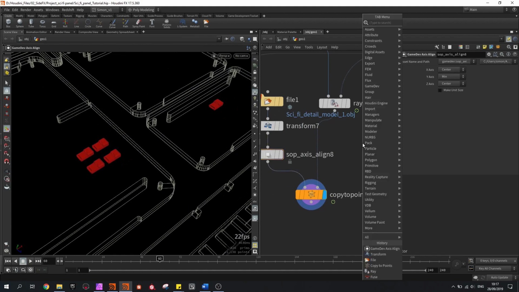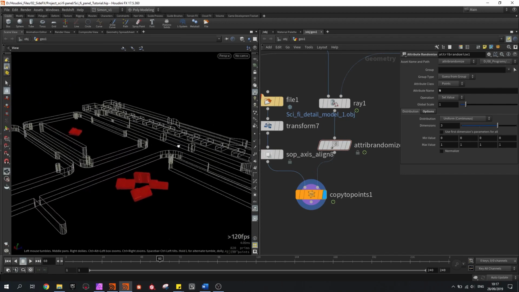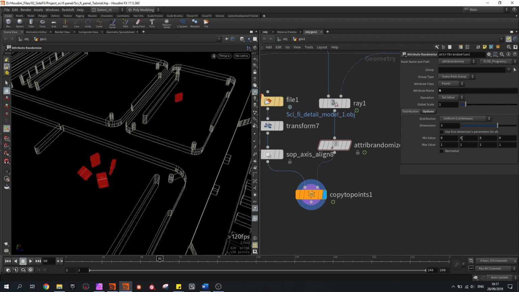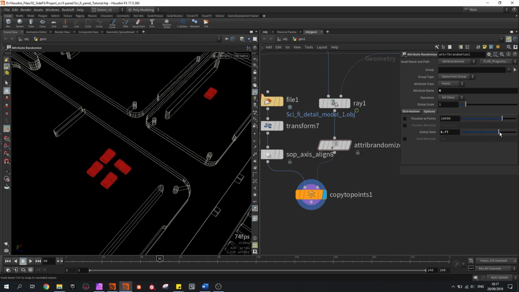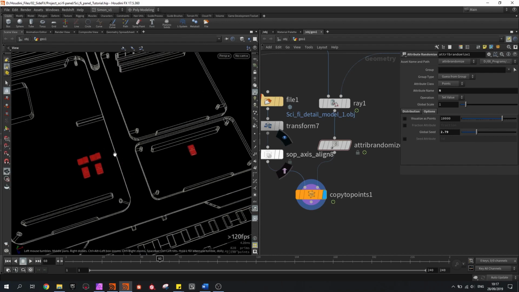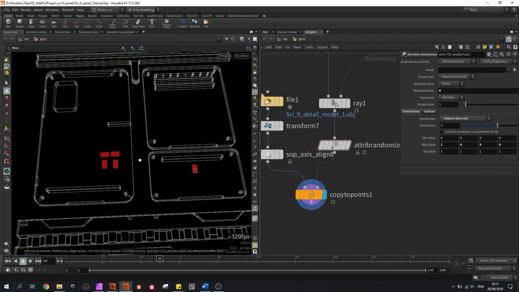What I could also do is use an attribute randomizer, and I play around with the normal, and we can see that it's a bit random now. But if I go to discrete and fill in the 1, and I'm gonna put 0 in the other ones, we can see that it's more random now. So you can build in more control, but right now I'm just gonna leave it to random values.